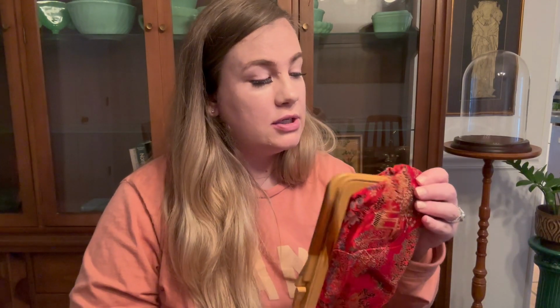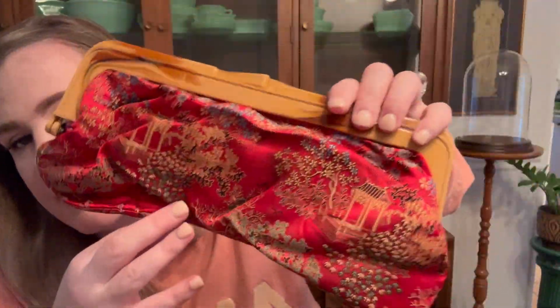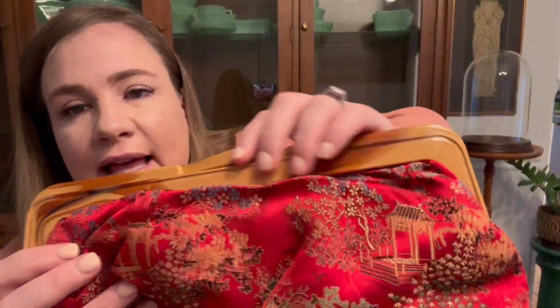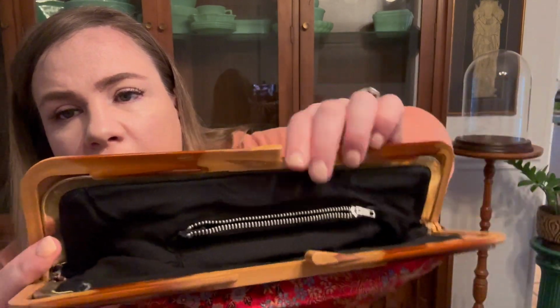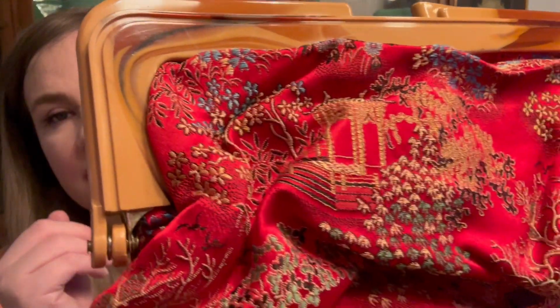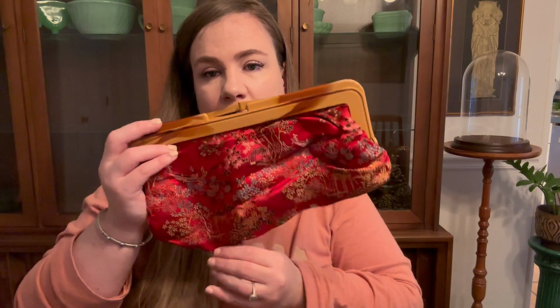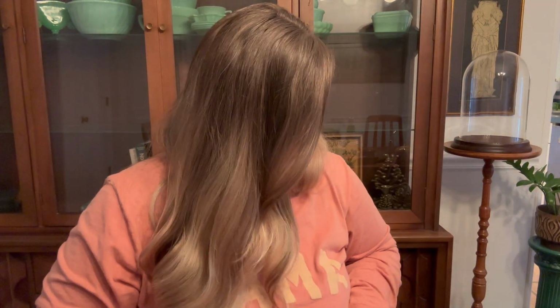Then I thrifted this little clutch. I'm not sure how this is gonna do, but I just thought it was so cool. I'm gonna try to steam it because I haven't photographed it yet, since it's not gonna photograph well like this, all wrinkled and sad. But I loved the clasp. It's like cellulose or celluloid, I don't really know. But it's definitely an earlier plastic, I feel like. And then this, isn't that so cute? I love that. It's actually big, you can put a lot of stuff in here. I just thought it was cool. This was $5. This I think was $3. Willow.